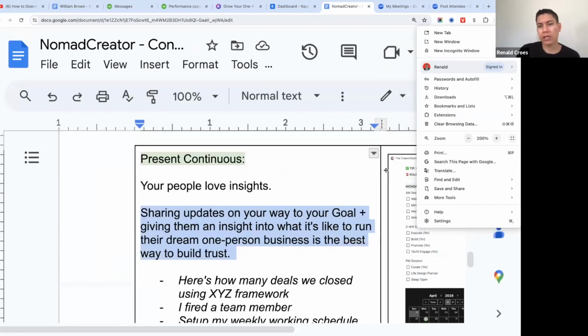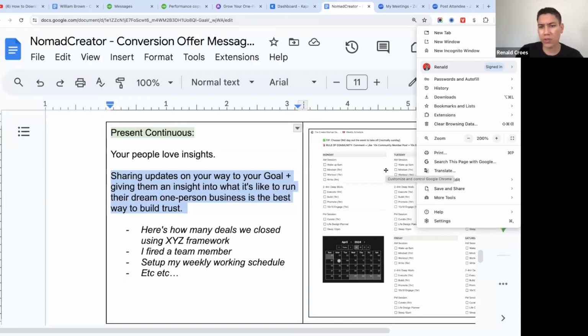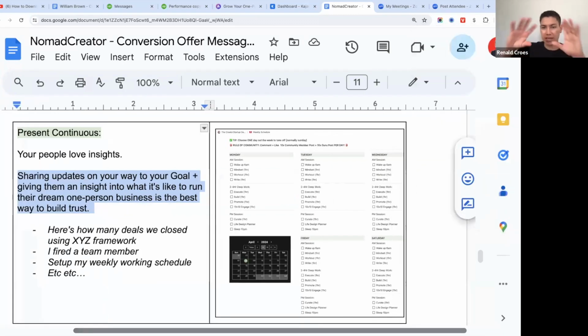So when people say, hey, let me look at your schedule, how you set up everything, how you share everything, this is a clear example of how I do it. I share a screenshot and say, hey, today I'm working on the schedule, and during the week I'm going to implement this. And I share what the progress is.